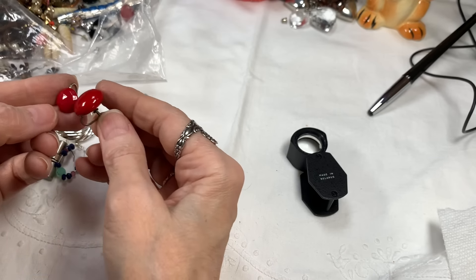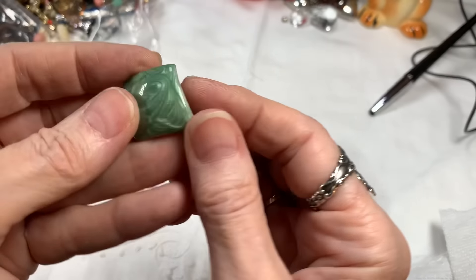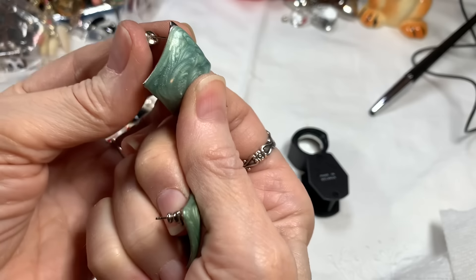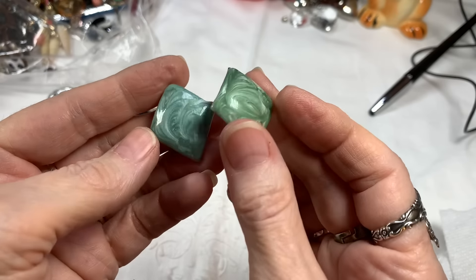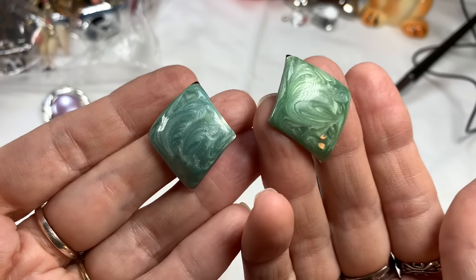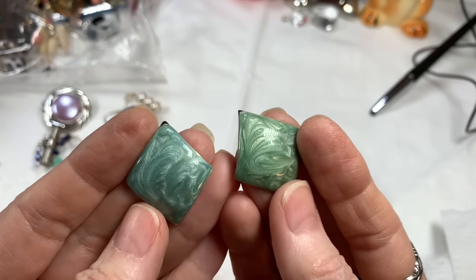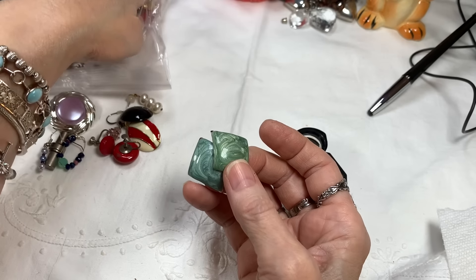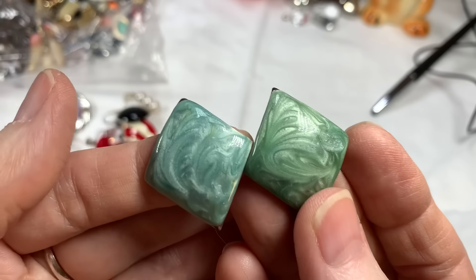Then I have another button one and another really deep red faceted. I've got this other like a very soft teal color pierced earring — these are the ones that have the quality vintage backs on them. They do look a little bit different colors — this looks a little more green and this more blue. I don't think there'd be another pair that would be matching; I think that's just how these are. So I am going to put them in the craft jar.